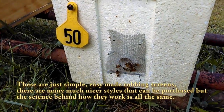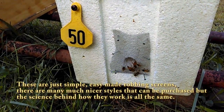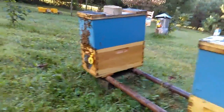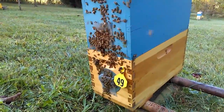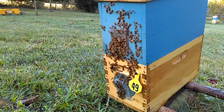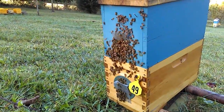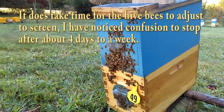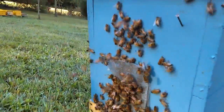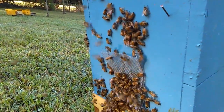I'm going to show you now one of my stronger nukes, a couple down from this one. That's 7:30 in the morning, folks, and they're already covered in bees. Here's another robbing screen I made, and here's the one that's covered. So you can see it is definitely slowing down the robbing. Yesterday I noticed a little bit of bone-set pollen coming in — it's a white pollen — and I would watch the bees from the colony go right down on the inside of the screen with no problems at all. If you watch how they're coming out and leaving, the bees that live here have already learned their routine.